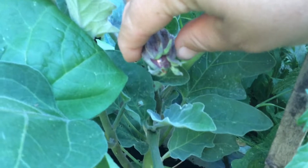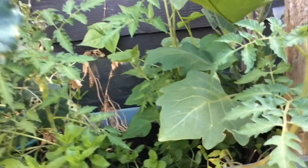I'm really excited here. I think I've got, oh yes I do, look, that's my first aubergine. I just made a video with the greenhouse and I think I've got one in there, but it's not very clear. But that's an actual aubergine. So that's my first aubergine. I'm so chuffed with that. There's not as many flowers on this one, and I'm assuming this is the purple long. But the one in the greenhouse, I think there's lots of flowers. I think that's the ladyfinger.